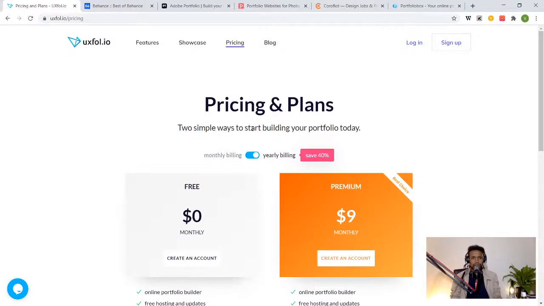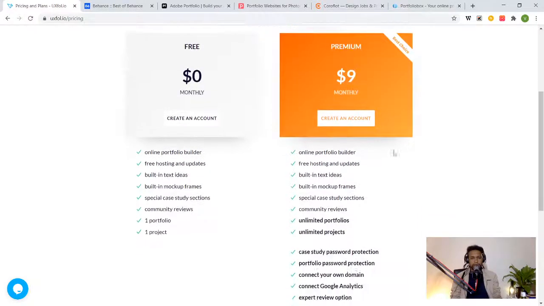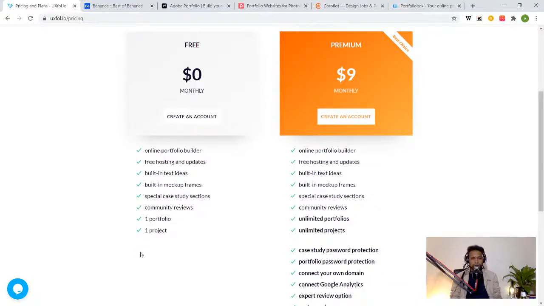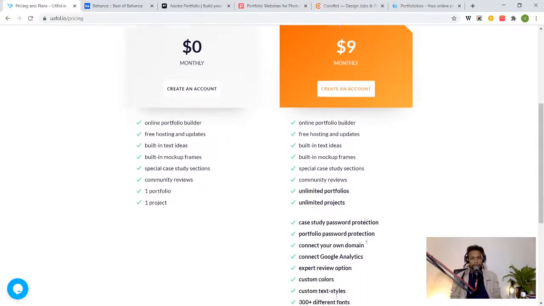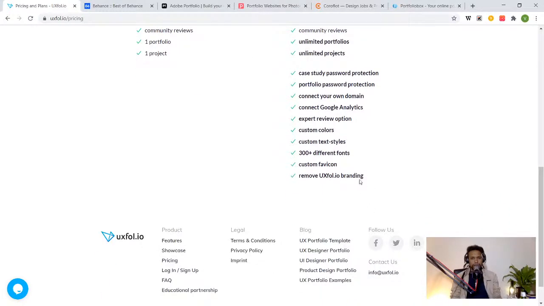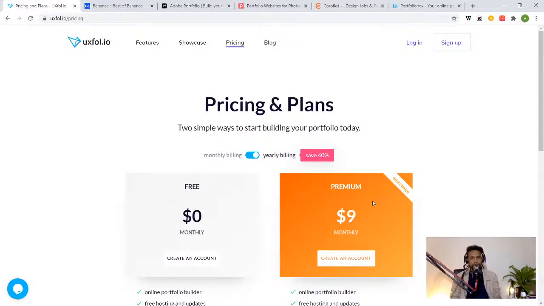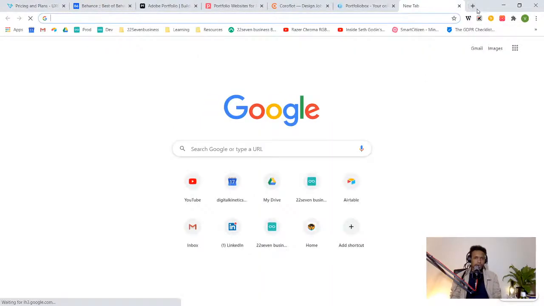Two simple ways to start building your portfolio today is either you do it free, one project, one portfolio, and then unlimited portfolios, unlimited projects, branding, and all of those other cool things. Okay, cool. So for $9 a month, it's not too bad.